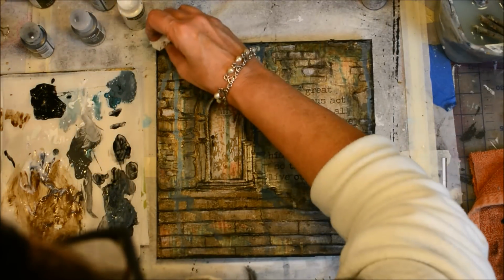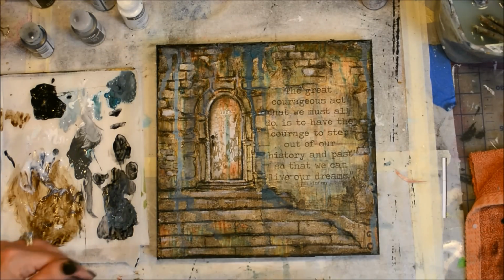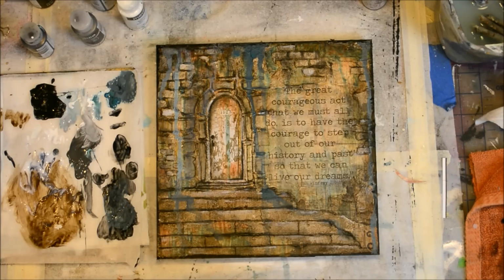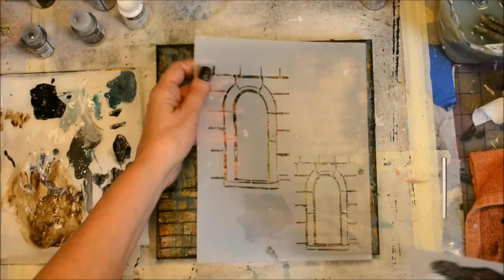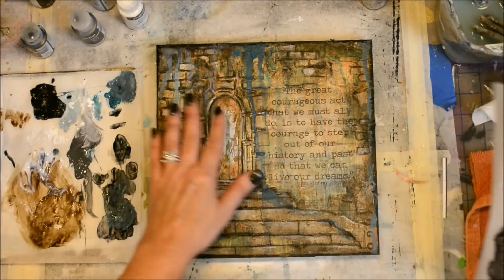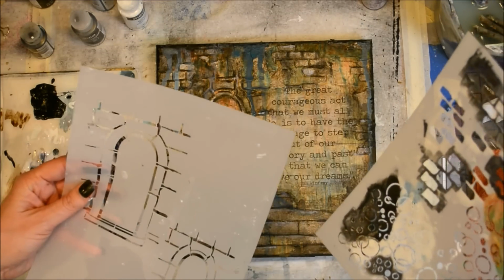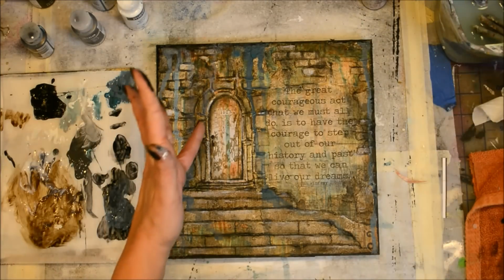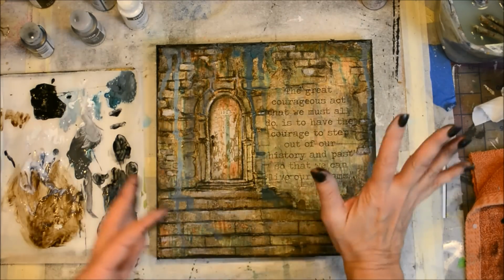Gorgeousness. Okay, so let's talk through this. Two collage packs I used, the wood collage pack and the background collage pack. I used two stencils, the Bricks and Bubble and the door stencil. Is that not fabulous? What's behind door number one or door number two? I don't remember. I'll have it listed again in the comments, on the blog, in the video. I'll have it all done for you.